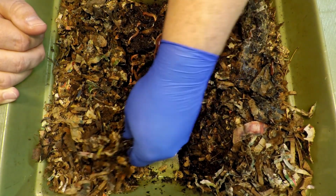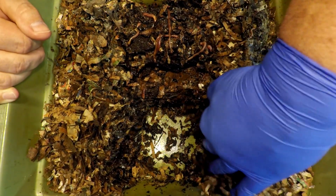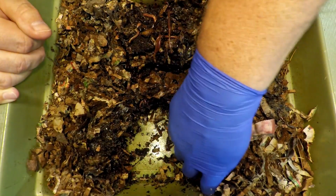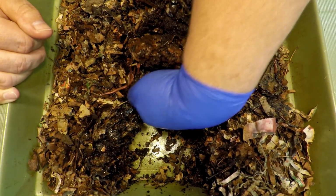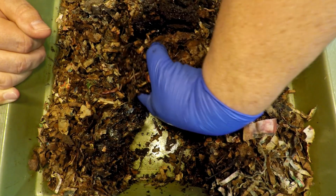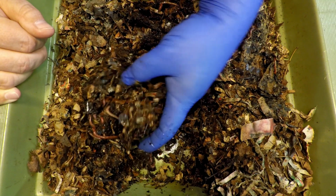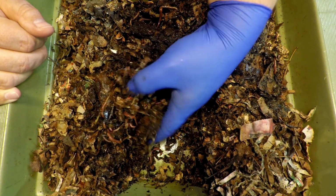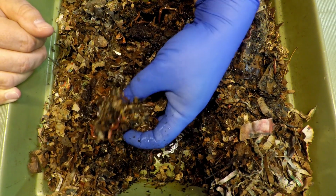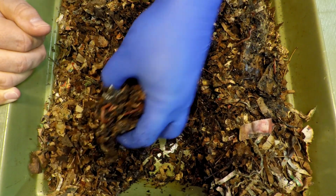Awesome customer service. Great customer experience, I mean, super fast shipping. The worms are taken great care of. You get tracking. I mean, the packaging even says, hey, don't leave these little guys out in the sun. Don't give them to the postal carrier to walk around and deliver it. Keep it at the post office where the climate's controlled, so that if it's too hot or too cold, you're not going to end up killing the contents of the container.